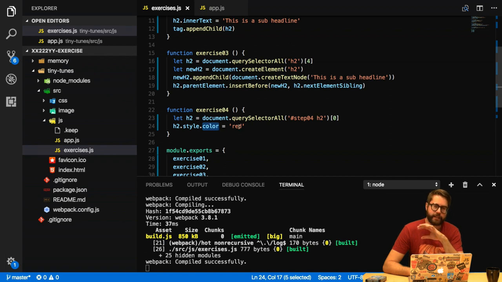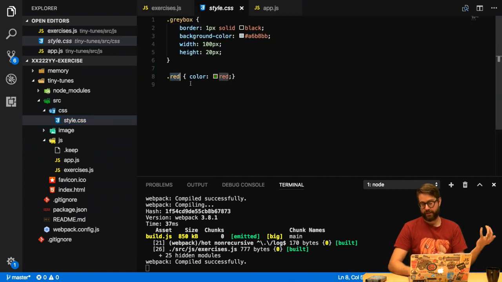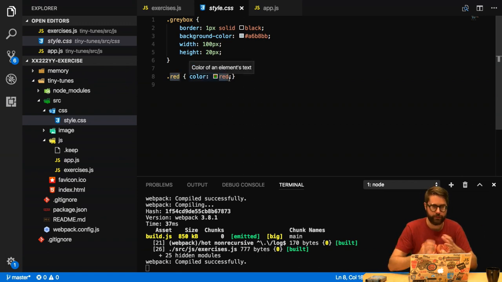However, this is like adding style right into the JavaScript, and I don't like it. I would like to have my styles separated in style sheets. And we have a style sheet for this assignment as well. If we look in this one, we have a class called red. Now it's called red, so it's kind of hard to change it to a bluish color. This would be better off by maybe calling it warning or something like that, depending on why we want the element to be red. However, we can change the red color if you like to another red color.